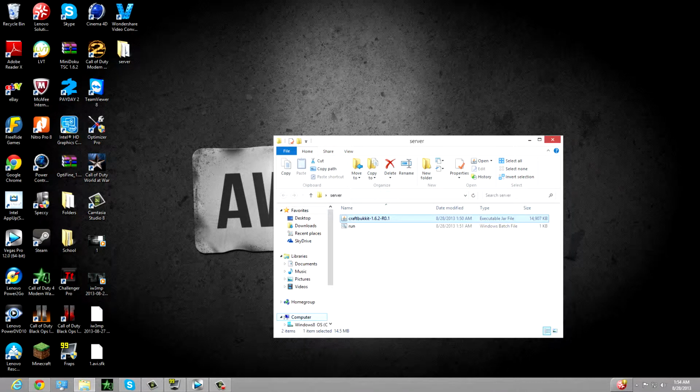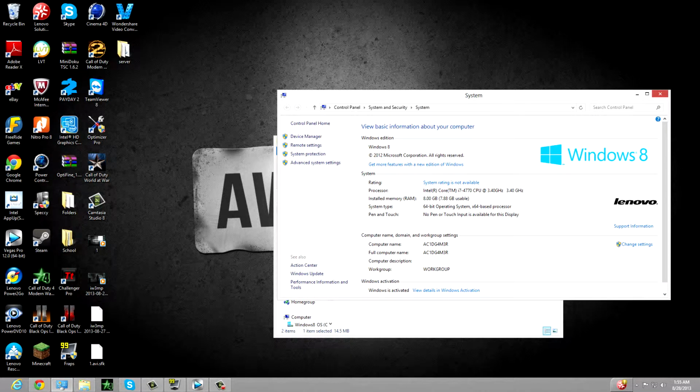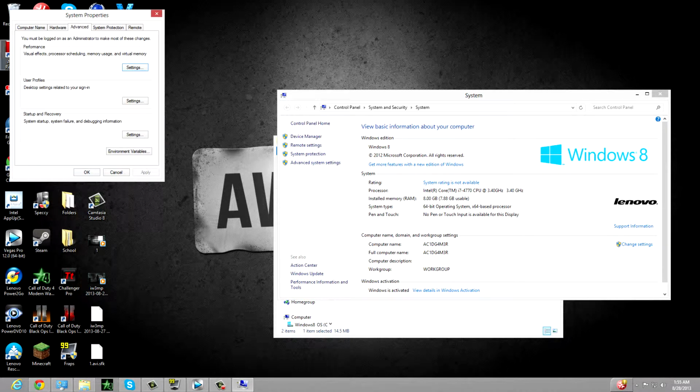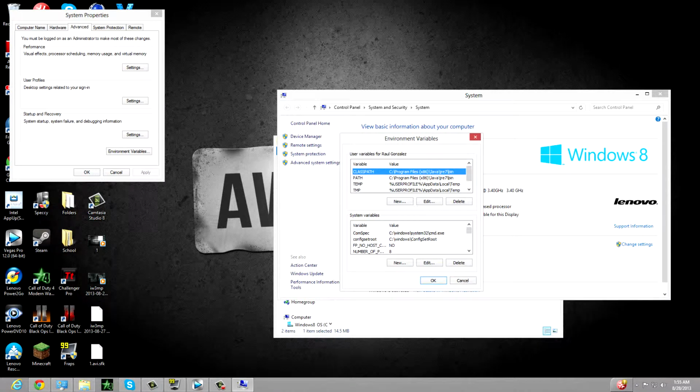Then right click on your computer, go to properties, scroll down and click advanced system settings, go into variables, click on new, and call it PATH, all caps, and paste this here. Then make another one and call this CLASSPATH, and paste this classpath. I already did that.